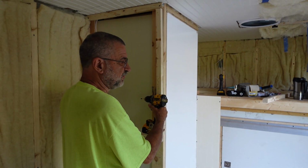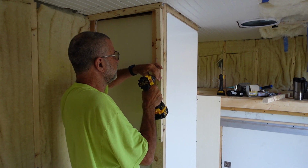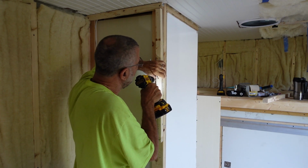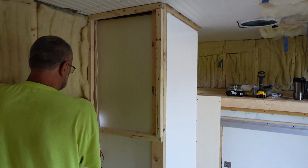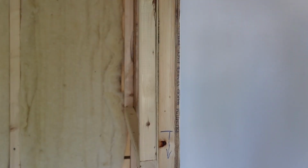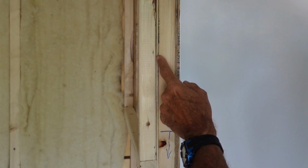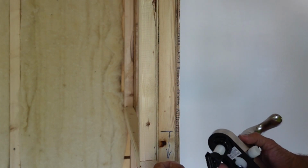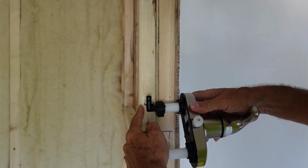So with 2x2s, if you don't pre-drill them, most of the time when you put the screw in, it'll split the wood. Okay, so not only did I put another 2x2 on it, but I put another little piece of 1/4 inch plywood in between, and that completely takes care of the problem, because now when I mount this, you see there's plenty of room here.